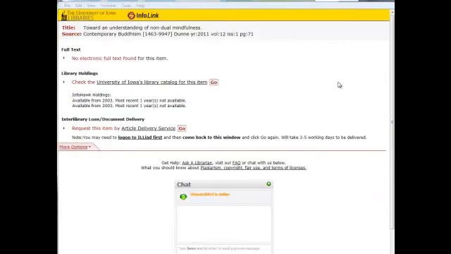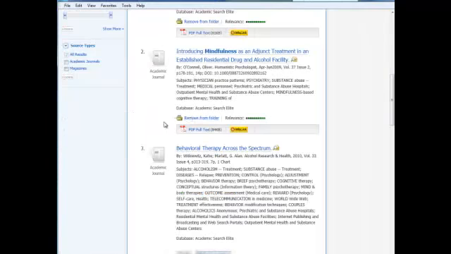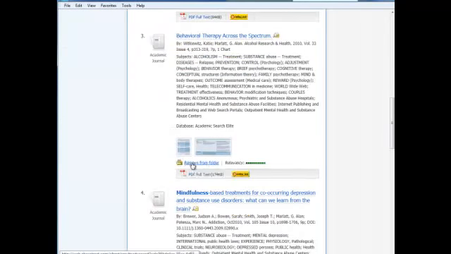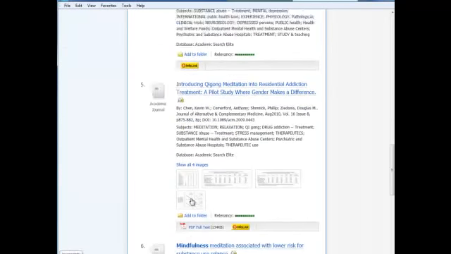Sometimes an article you want won't be available online at all. In that case, InfoLink gives you direct access to our article delivery service. Request the article, and University of Iowa Library staff will scan a copy and deliver it to you electronically, free of charge. You don't need to write down or print out the record for every article you're interested in.